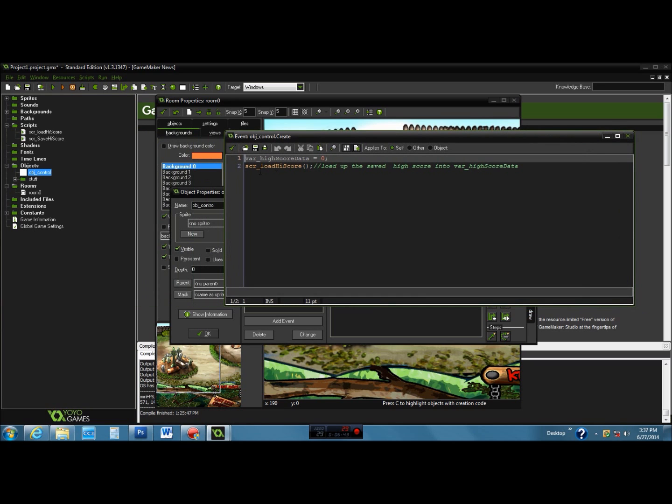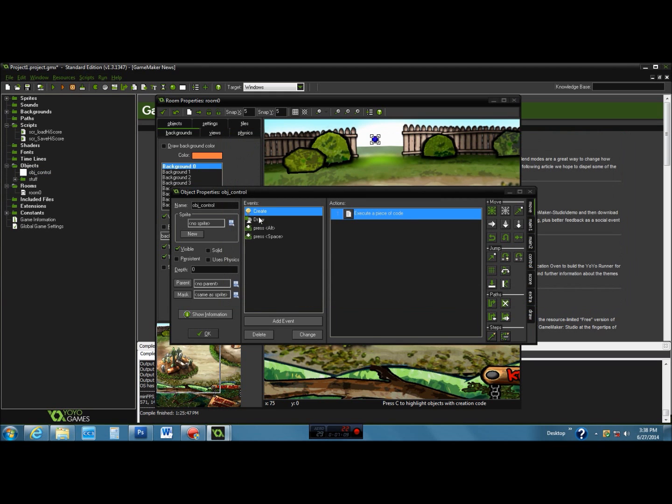And then we try to load up the high score. Well, initially, when you very first start the game, there won't be a high score, so it won't load up anything. So this variable high score will still have 0 in it. And since the load high score is used to change the variable high score data, and it can't, the variable high score data will end up still having 0 in it. I hope that makes sense.